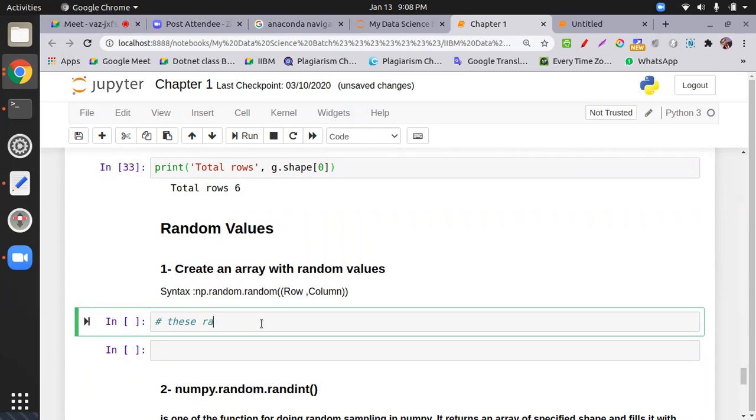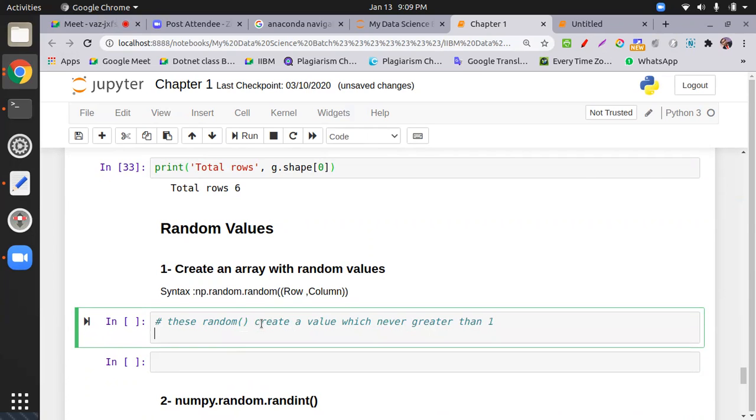So the first, the random function creates a value which is never greater than one. How? Check this one.